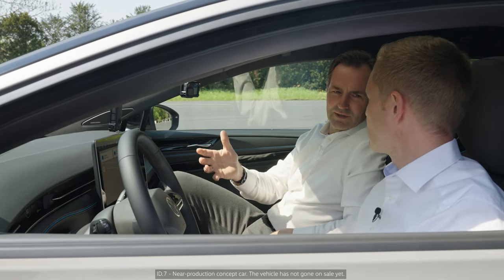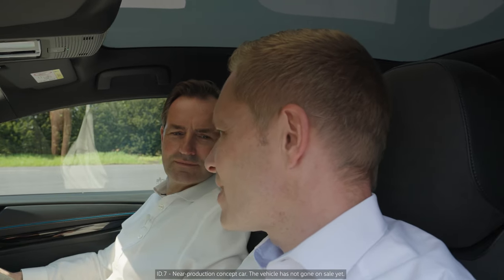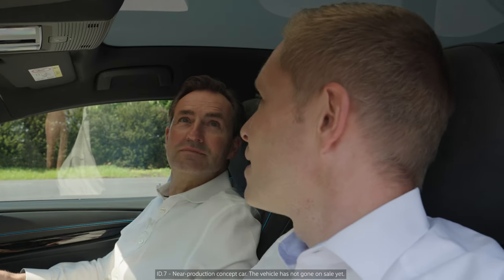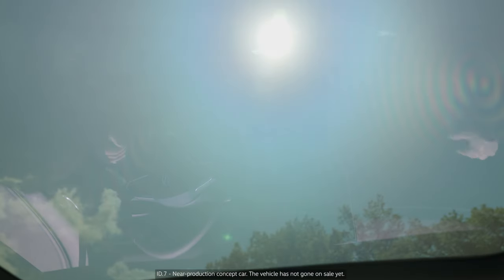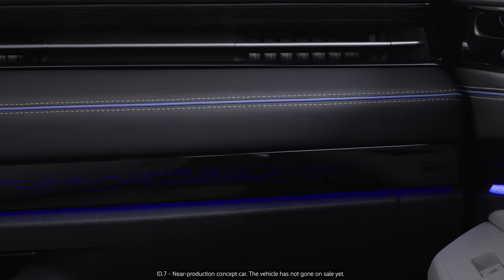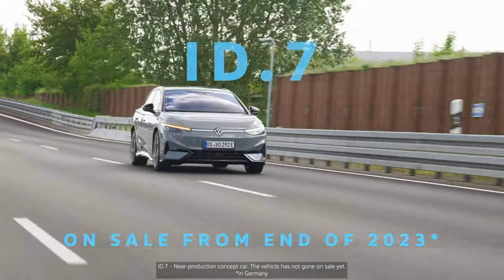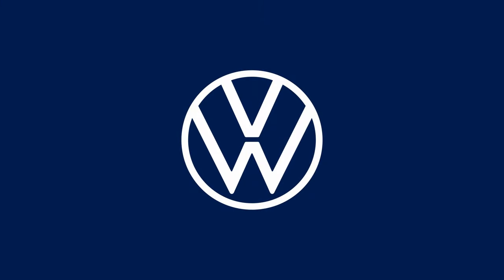We actually listened to our customers and you guys made it happen. Another cool feature, very important also for my daughter when she's sitting in the back, is the new smart glass. It's magic — just with a finger. I love it. Very comfortable to sit. Premium features, touch and feel — it all looks very valuable. The perfect vehicle for traveling for the whole family. And the magic, yeah, the magic. Volkswagen.